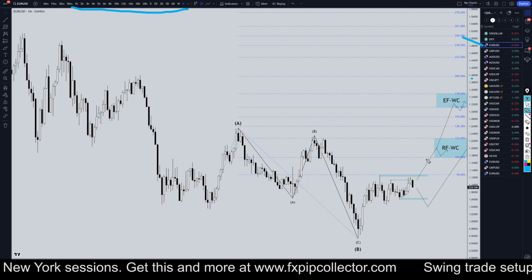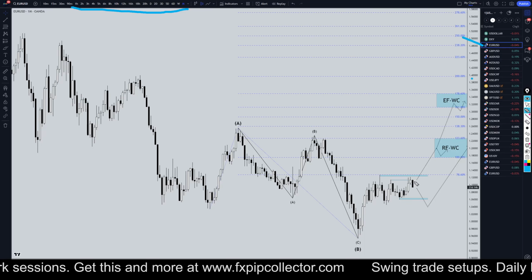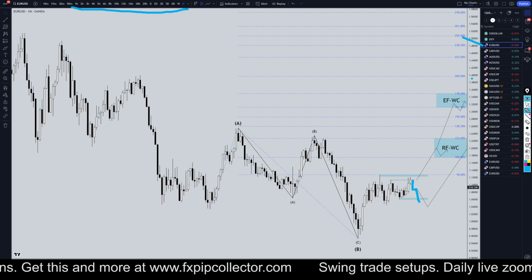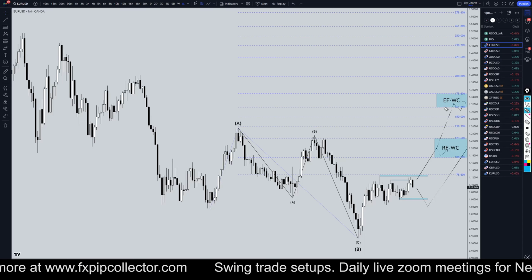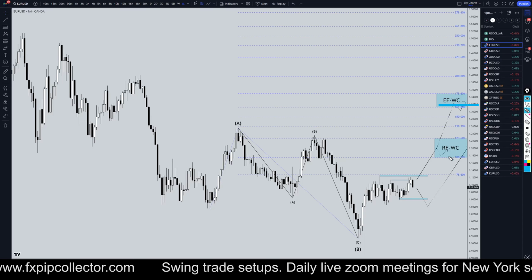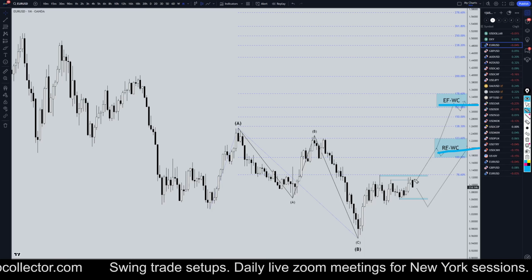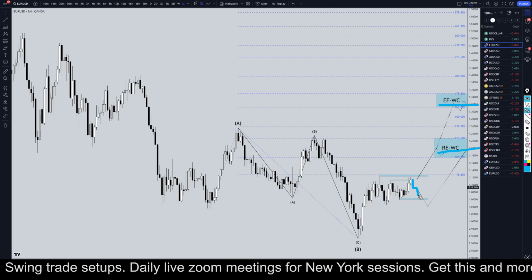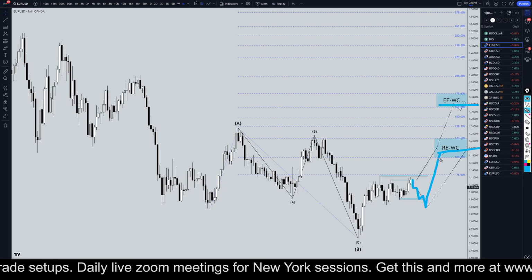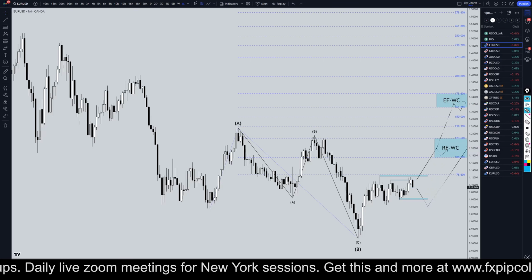So anyways, on the Euro-dollar monthly time frame, it is starting to look like it possibly is going to go down and make that wave C. Now, we still have to keep both possibilities in mind. It still could go up and make an expanding flat or a running flat, but right now we're going to be looking for shorts on lower time frames since we have a break of structure. If it just goes down and makes a wave C and then later on goes back up, then that's not really too big of a deal.